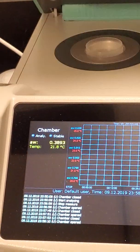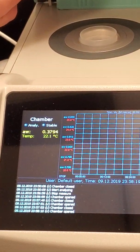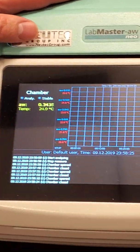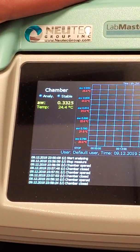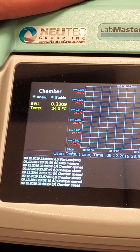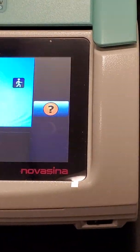The temperature is coming from us. This sensor right here is measuring the temperature with infrared. So you'll see as it closes down, it's going to change a little bit based on whatever that cup is reading. It's set right now to control to 25 degrees C. You can change that temperature right here on the main menu.